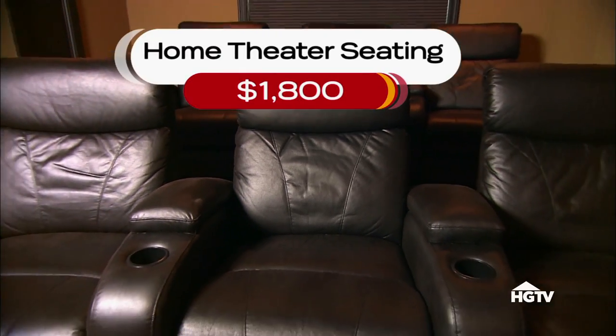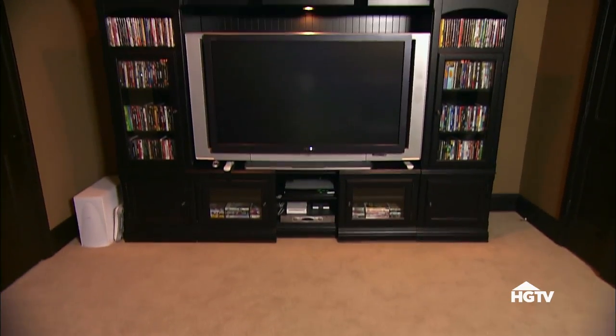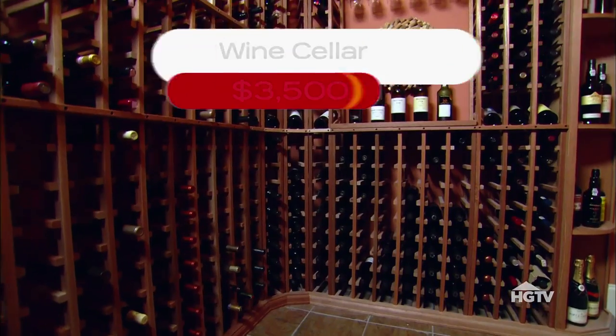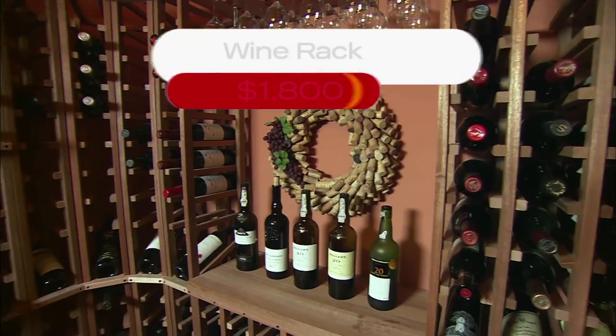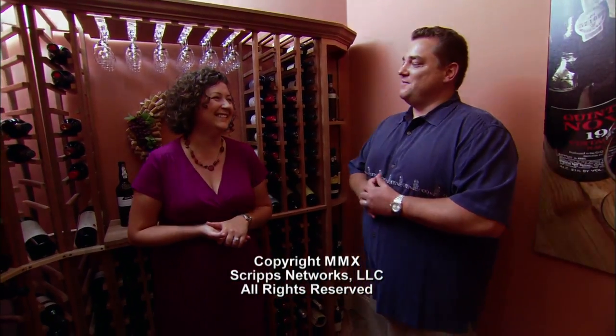These chairs are great because we can seat six, actually more. We use this more than the rest of the area of the basement. I got my man cave — I think it makes this space. The wine cellar was a must-have for us. All we needed to do was insulate the walls and throw in the AC unit. The racking was pretty simple — it holds about 350 bottles. Now that we're expecting again, we'll actually have a chance for it to fill up.